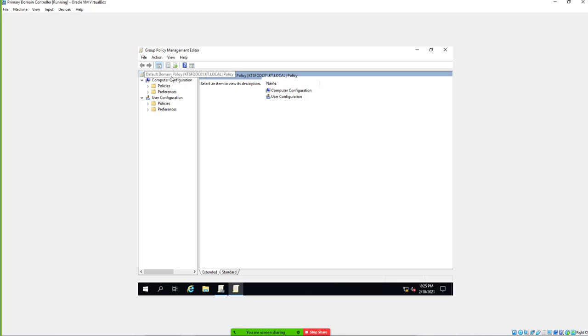Always test first, and then apply it for users. Because if you change something here, it will change it for everyone, and users may experience problems if you don't test it first. Whenever you change a policy, it means you're changing settings on a user's computer. So test these settings first. Before you make any change, always test.